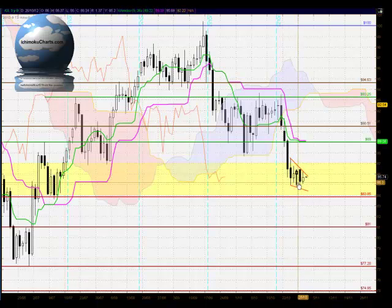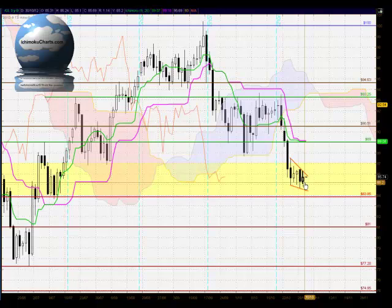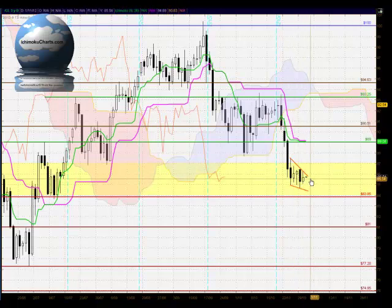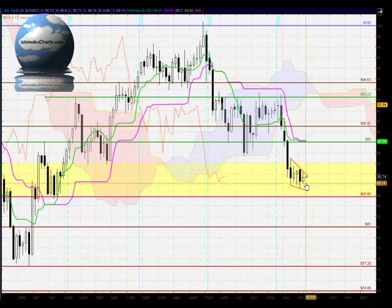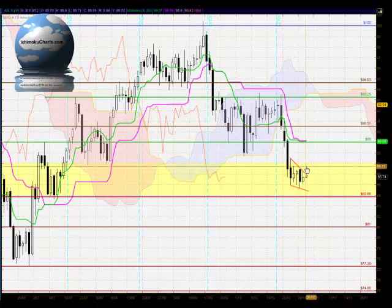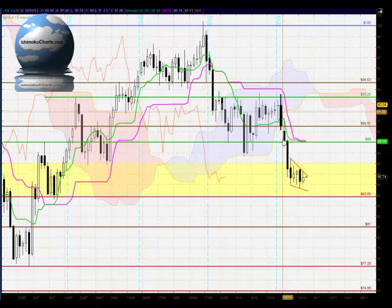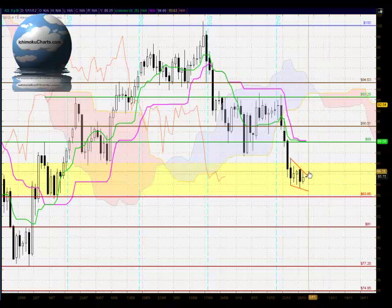Now with this market congesting, we can draw some type of a pattern here. It resembles a wedge type pattern, and we are in a downtrend. We have a downward sloping wedge, and this does suggest that there is a possibility of a reversal here. Generally, wedge patterns can be either continuation or reversal patterns. The wedge patterns that slope down when you're in a downtrend tend to have more likelihood of being a reversal. The wedges that slope up in a downtrend tend to be continuation patterns, so the breakout would be to the downside.